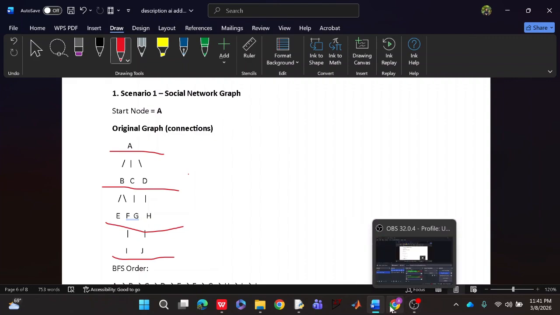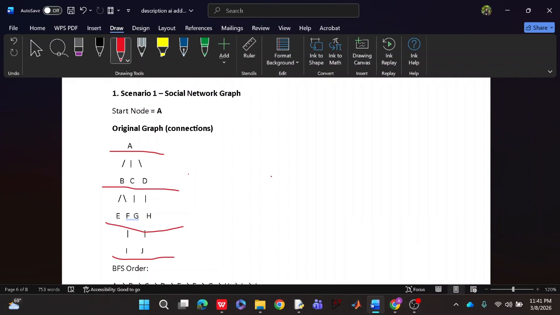Now, if we see what DFS is, DFS is basically depth first search, and it is another type of graph traversing algorithm that explores as deep as possible in one branch before backtracking. So basically, DFS is opposite to BFS in the sense that it does not go level by level. It moves on the left side first, like it explores one side first, and then it moves to the other side.